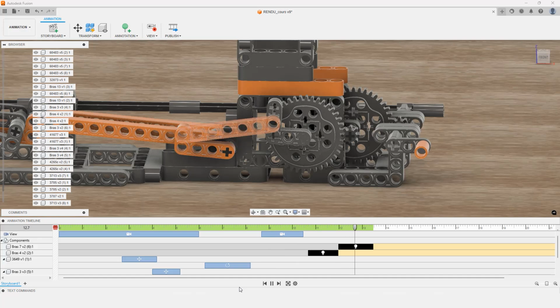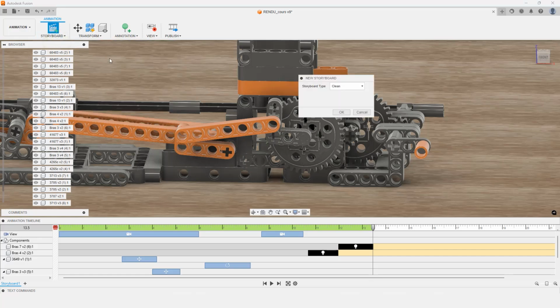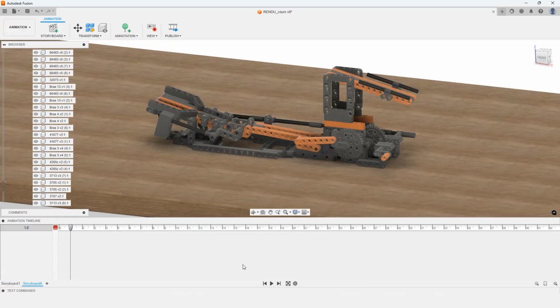But before we start, let's get on the same page. I'll create a new blank storyboard by going to the toolbar, clicking on Storyboard, and then selecting New Storyboard. This allows us to create multiple storyboards or videos, which can either be independent or linked together. I can choose to start my new storyboard from the end of the previous one or create a completely new one. For now, I'll create a blank one so that my interface matches yours.